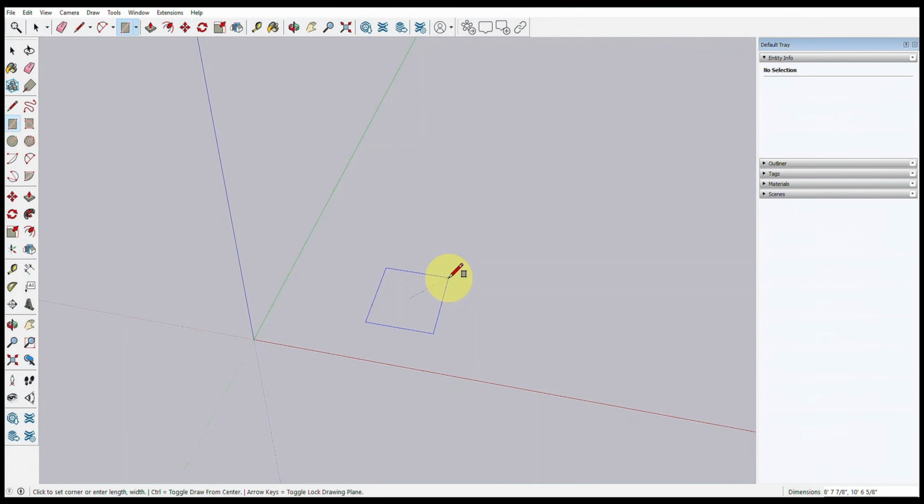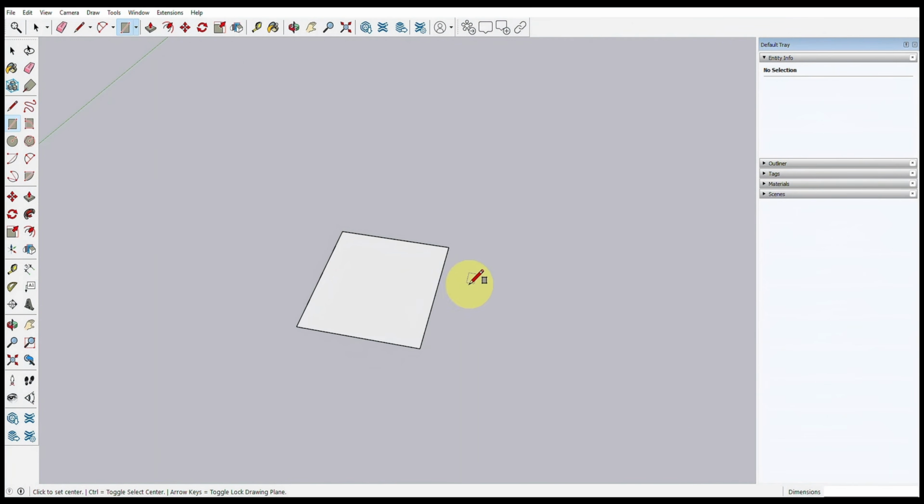The size is going to be the same, so let's try it. Right now I want to do, let's say, 4, 5. You don't need to click anything. We just first click, then I put 4 feet, comma, 5 feet, and it draws that rectangular for me from the center. And right now I'm going to hold Control and you can see it changes. So we were here, and now we're going to go over here.